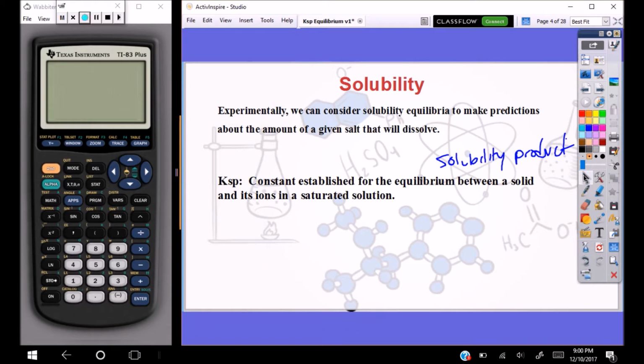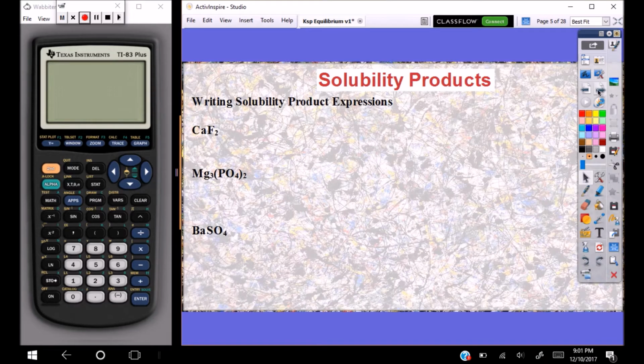Something that we're going to really have to pay attention to is net ionic equations. If you are lost at any point in this playposit, please go back and review net ionic equations, because that may be where we may be struggling. The nice thing about Ksp is that it's a measure of how much solid dissolves to form a saturated solution. If we think about this in terms of equilibria, I've got an example.